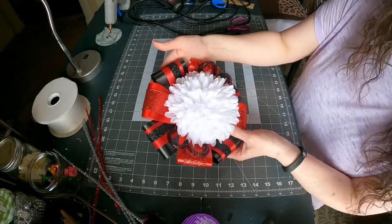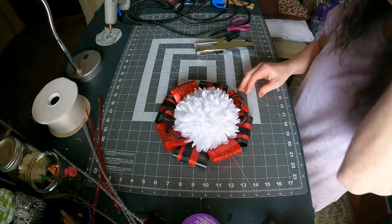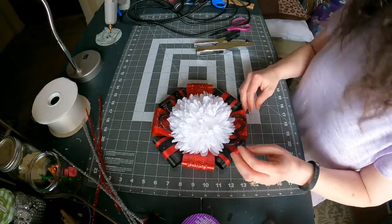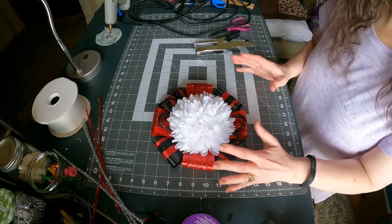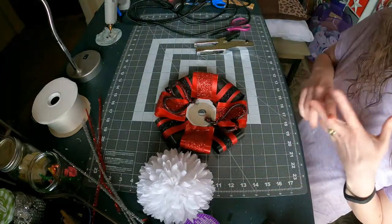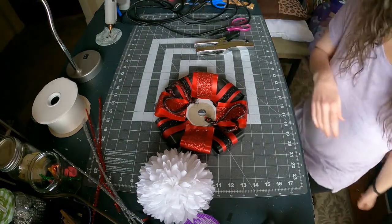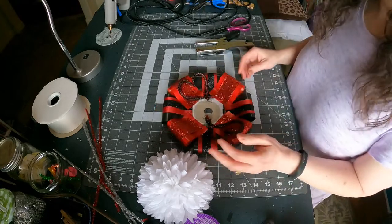Your little hearts, see? I just add something fun. And I also got tinsel in a bunch of colors after Christmas this year, so I was really excited about that. I got royal blue, I got red, I think I got green, Connie. So I'm excited about using that tinsel this year.